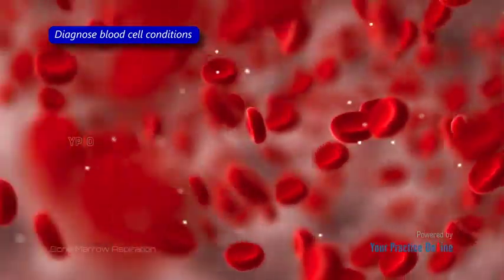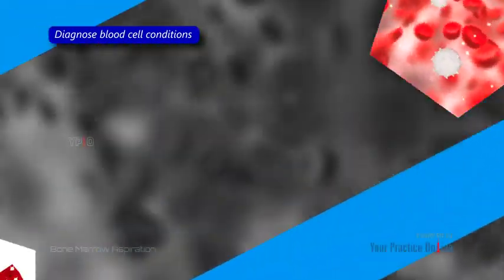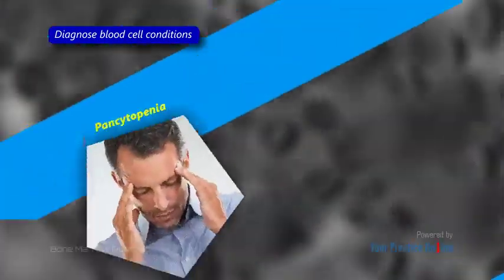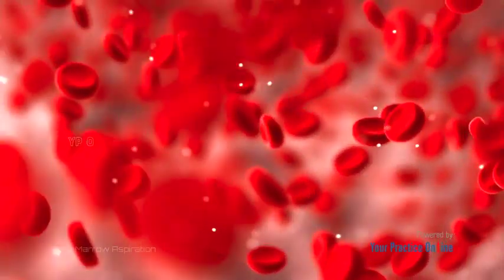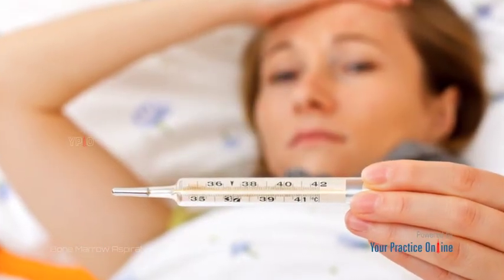Diagnose blood cell conditions such as anemia, leukopenia, leukocytosis, thrombocytosis, thrombopenia, pancytopenia, and polycythemia. Check iron levels in the body. Investigate possible infection or fever of unknown origin. Monitor response to treatment.